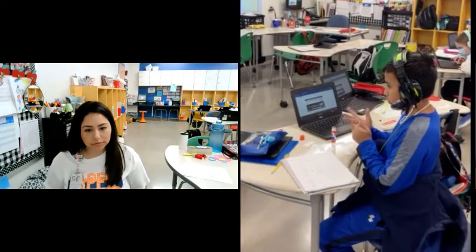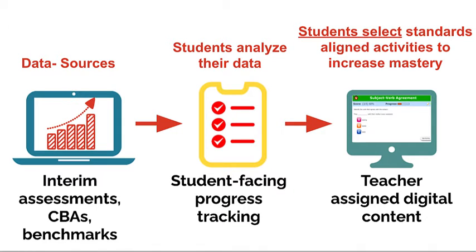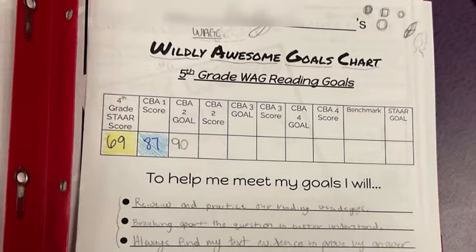Kind of to carry on with that accountability piece, you also have a station where you had them use their data tracker, their CBA. They could look at what they were having difficulty with and then make their own choices in terms of what their learning was on Learning Farm. So is that something that you have throughout the school year? Is it just after CBAs? Is there any other data that you use as well for them to track their learning in that software?